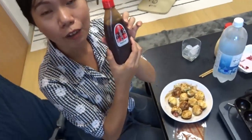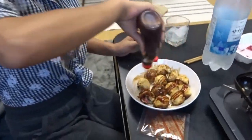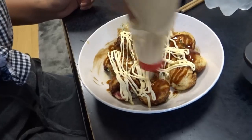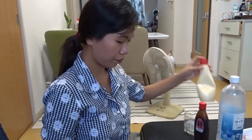Sauce, takoyaki sauce. All over. Wow. Mayonnaise, Kewpie mayonnaise. Oh, too much. Too much, okay.